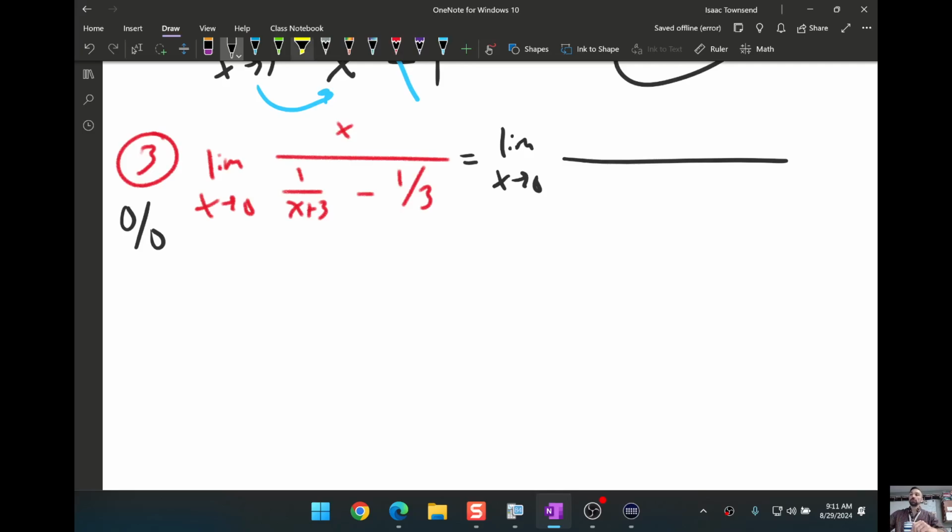So what you need to recognize is we've got these small fractions within a big fraction. That's called a complex fraction. And there's a handful of times in math where you're going to need to know how to simplify complex fractions. So basically you just multiply every term by these small denominators. The reason why you're multiplying everything by 3 is to make those cancel out. And the reason you're multiplying everything by x plus 3 is to make these cancel out.